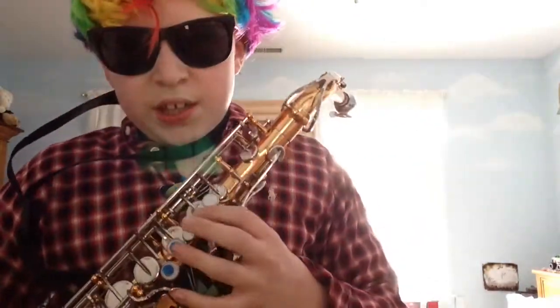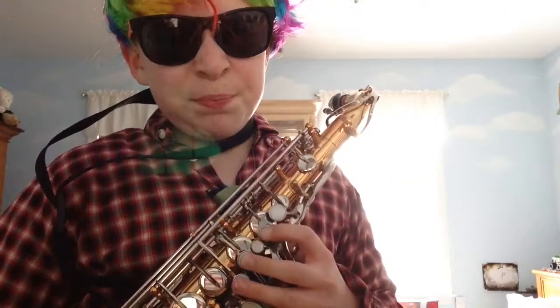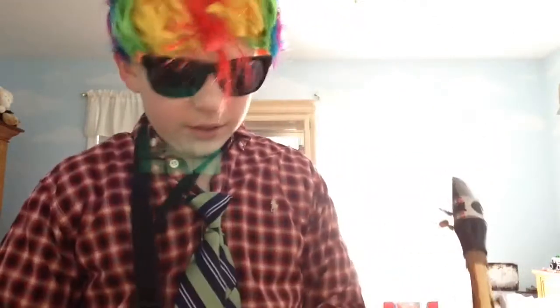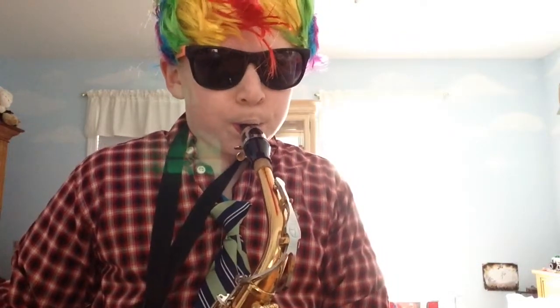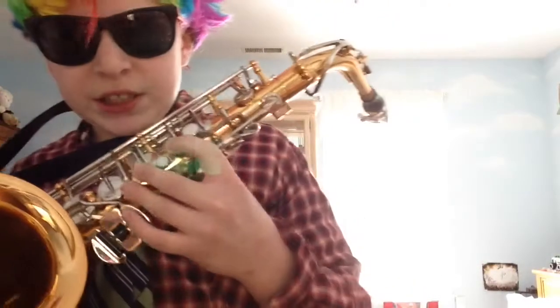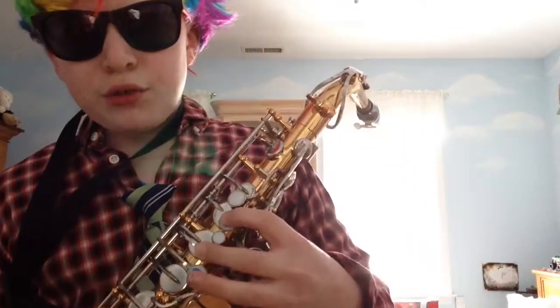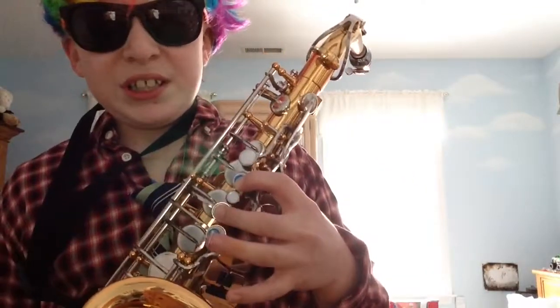First you can see, you play this part. See these three stickers right there? You play Hot Cross Buns, and then you play a second time. Then you click on these buttons and you go one — then you make these three buttons, one pin. And then you click on these two ones right here, two pin. And then you play Hot Cross Buns.